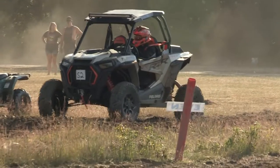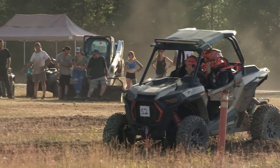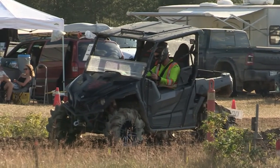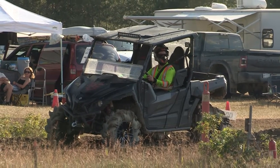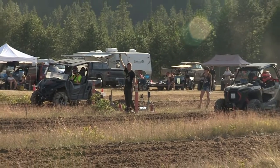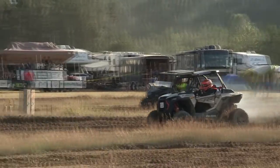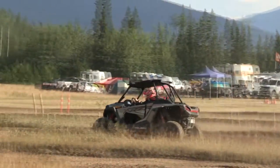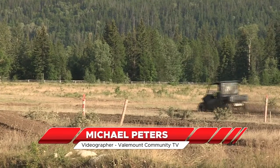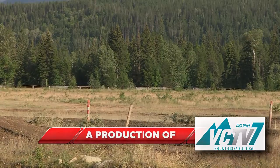Now we've got Austin Smith. He drove the Back in Black truck as well. He calls his turbo XP Turbo Polaris. Nope, pardon me, this is a Yamaha Wolverine. That's Steven Waste. That's Austin in the far lane in the Razor. Austin out of Terrace, BC, and Steven out of Prince George, BC. It's a couple of northern boys coming down here. A 5441 for the Razor and a 7551 for the Yamaha Wolverine of Steven.